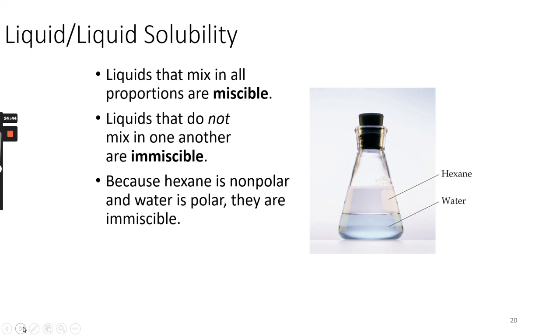So what about liquid-liquid solubility? Not all liquids will dissolve in each other. So here we have hexane, which is nonpolar. And here we have water, which is polar. So polar that it's hydrogen bonding, right? And you can see a distinct line here where the two do not mix. If they do not mix, that is called immiscible. If they mix and are always soluble in each other, that is called miscible. So this would be like an alcohol in water.